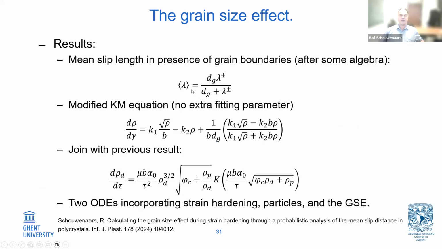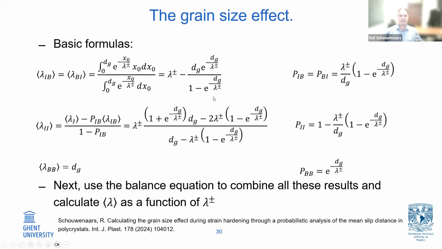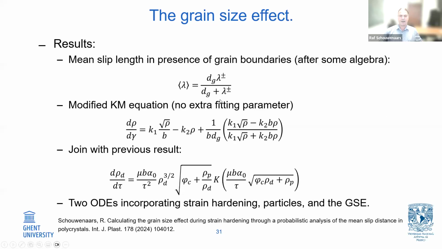is that the expression for the mean slip length in a finite grain is surprisingly simple. Coming from here, I was really surprised to reach this point. And then we just put this lambda in the Kocks-Mecking equation, and we find almost the same equation plus an extra term, which involves here the grain size, but without the additional fitting parameter of the Kocks-Mecking-Estrin model.